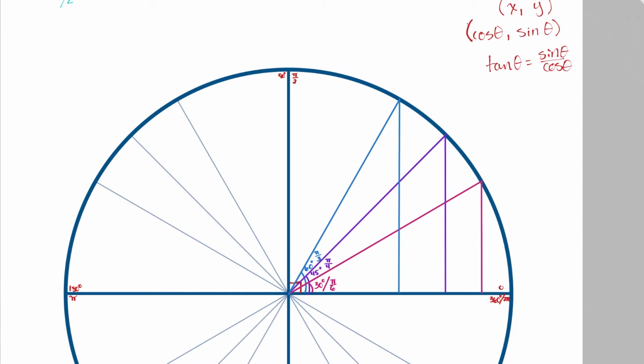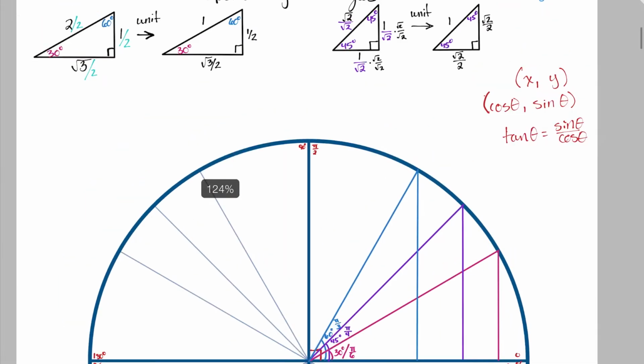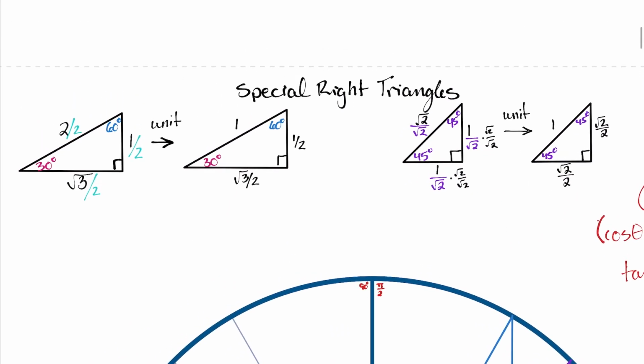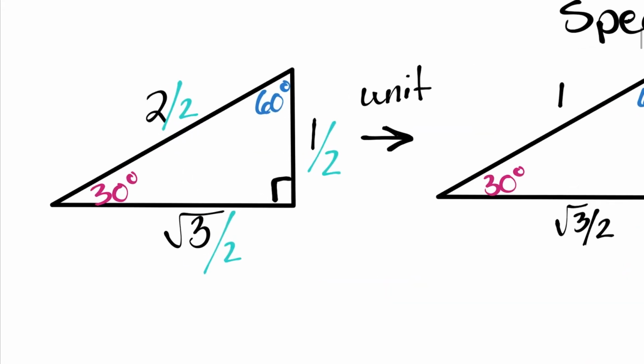So when we're creating the unit circle, when we were looking at all the xy values of the unit circle, what we like to do is use our special right triangles. So the 30, 60, 90 triangle and the 45, 45, 90 triangle. And what I've done here, because we're looking at the unit circle, in this case, my hypotenuse is always going to be the radius. So that means that if I'm looking at the unit circle, then my hypotenuse needs to be 1. So in order to do that, I have taken all of my sides and I've divided it by the hypotenuse. So in this case, 2.